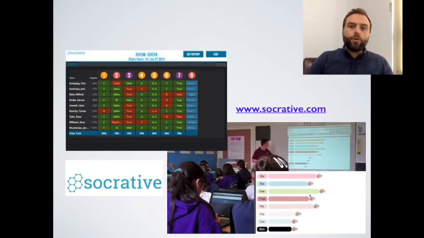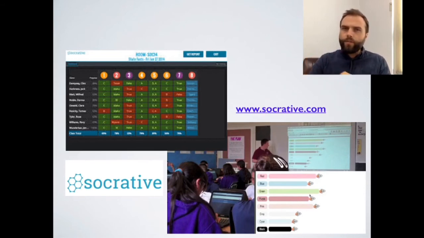Here's another option as well. This is Socrative. Okay, so Socrative is quite similar. The teacher has to make a teacher's account, and on that account you can create your quizzes. And then when you want to use this in the classroom, the students go to Socrative, they log in as a student, they input the teacher's room code, and then the students can go through the quiz.